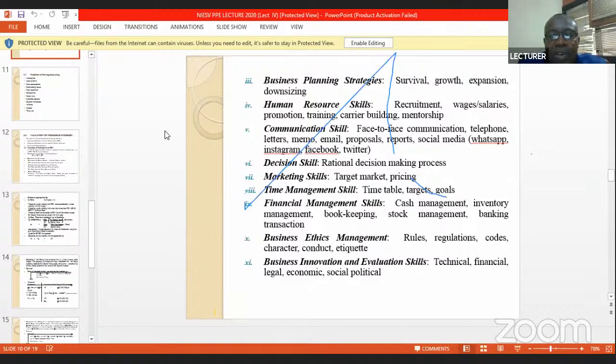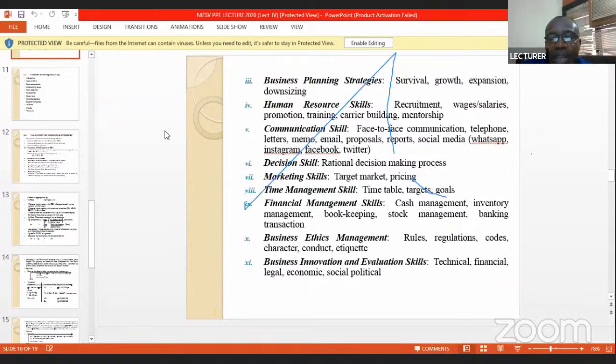The one that is also very interesting is that of financial management. There are people who are not good in managing finances, and that is why you should identify early. If you are a man and you don't manage finances well, if you are getting married, find a good financial manager. If you are a woman and you don't manage finances well, if you are getting married, find a man that is a good financial manager.